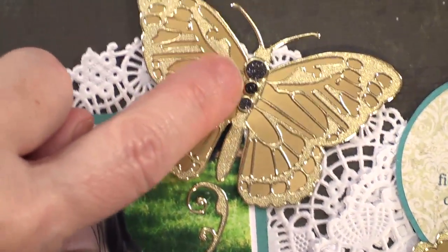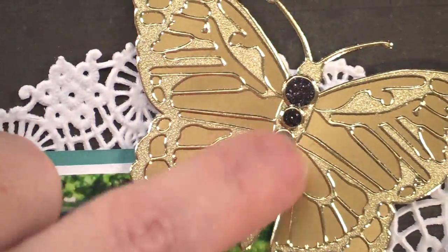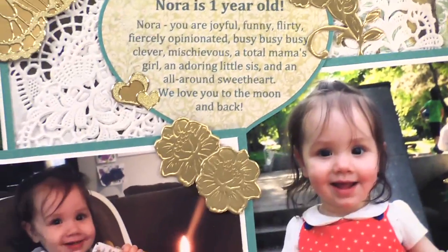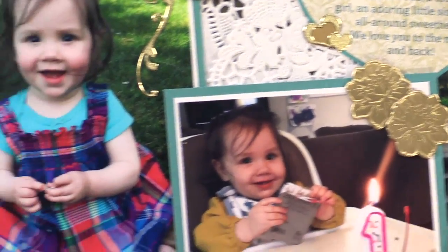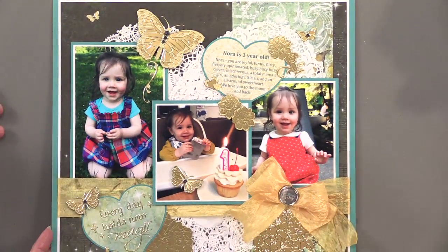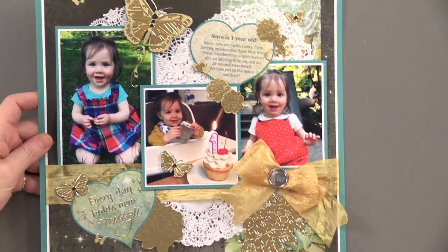And you're seeing the black jewel dazzles that come with those scrapbooking dazzles too, to accent those butterflies. Yes, so we've got our dazzles, and we've got our foiled little girl fancies, just quite charming. And now you know how to make a heart out of ovals. That's so great. So very sweet.